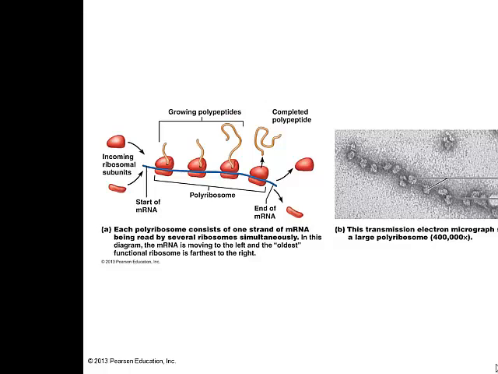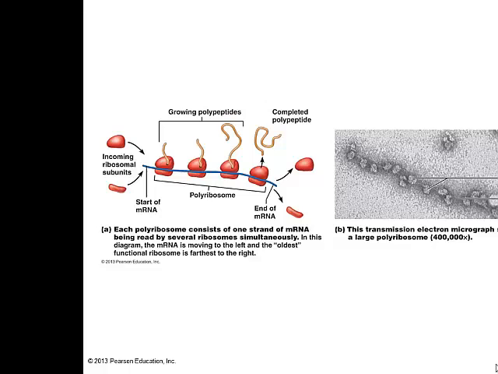When I'm done making that protein based on the genetic information, I'm going to do what with it? Package it up and send it either to the cell to do some work, or I might send it to the Golgi apparatus to leave. When you had breakfast this morning or lunch this afternoon, hopefully you took in some carbohydrates, right? In order for me to take those carbohydrates into my cells, I need help. I need something called insulin. Where does insulin get produced? Pancreas. In the pancreas. But I need it all over my entire body, right?